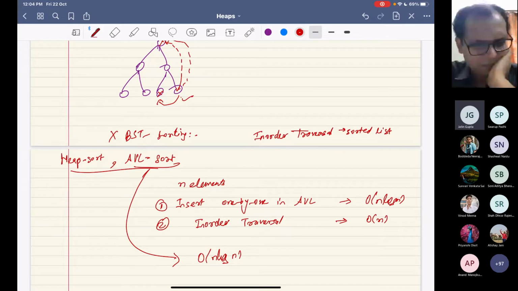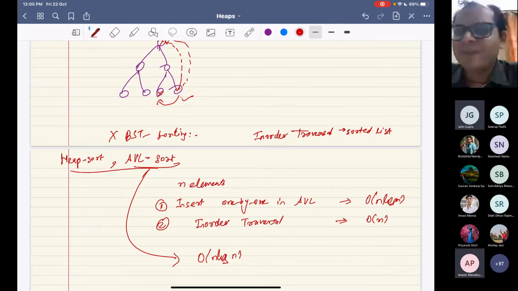Sure. Why don't you do one thing? You write that down, and put it on the Doubt channel or send me an email. I'll go through that and confirm. I'll post on the Doubt channel. Okay, sir. I can do it right now, but then your time may extend because the tutorial will start now. So it's better we start the tutorial now, and you send me that, and I'll respond. Okay, sir. Sorry, I could have done it right now, but let's do it.